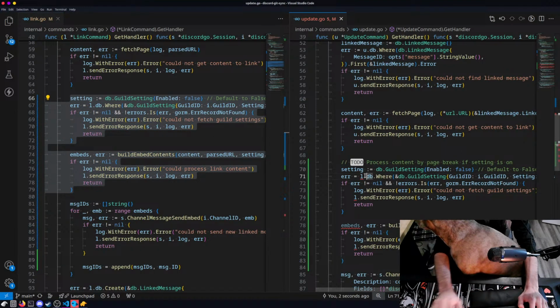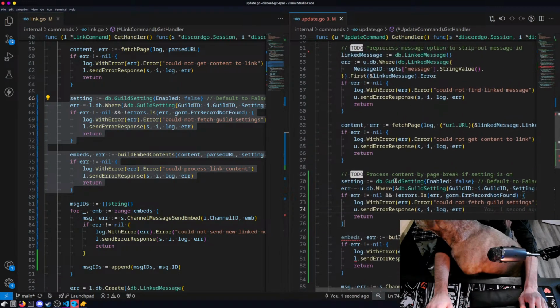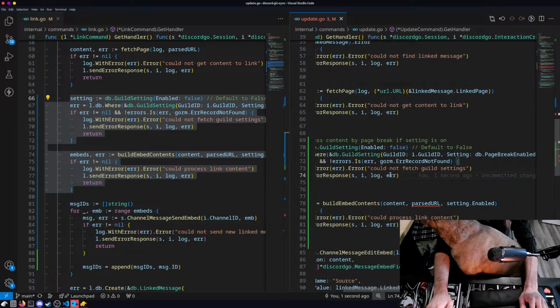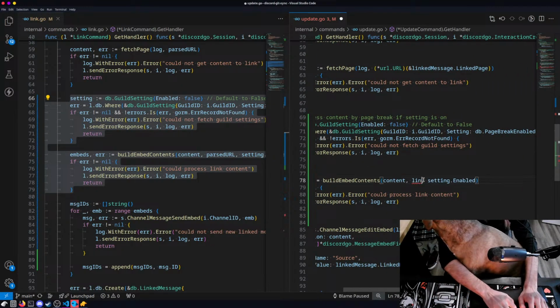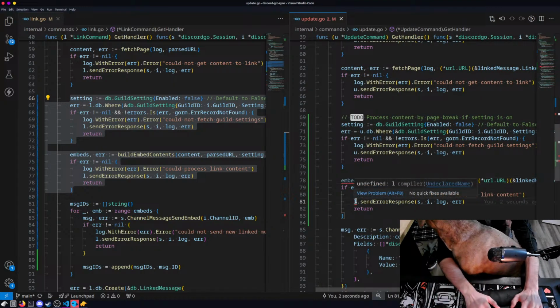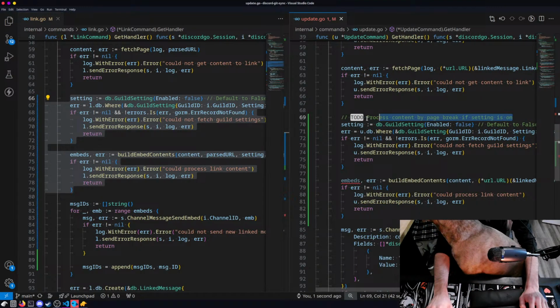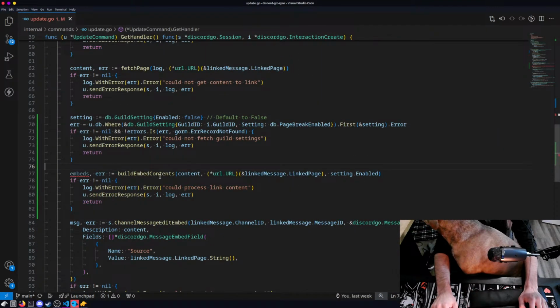And then just change L to U. And just change that to be linked message.linked page. Change that to U. So now the content that I need to process is the same.